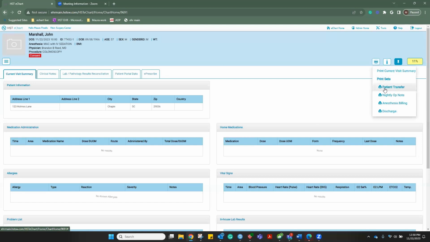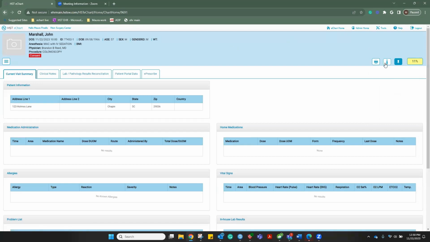If you're going to transfer a patient and you have certain sections of the chart that you'd like to print and send with the ambulance driver for that transfer to the acute care facility, you can create a print set for patient transfer. And you can create one for anesthesia billing, you could create one for operative reports, and you can also create one for the discharge of the patient home.